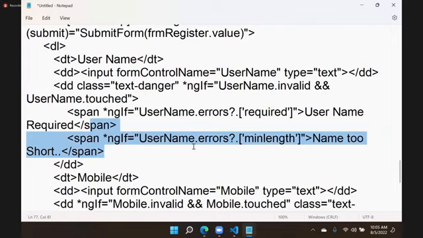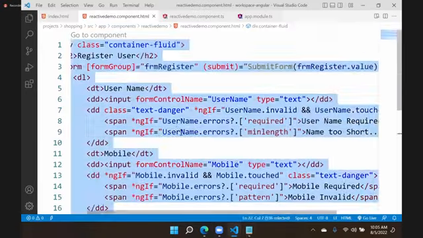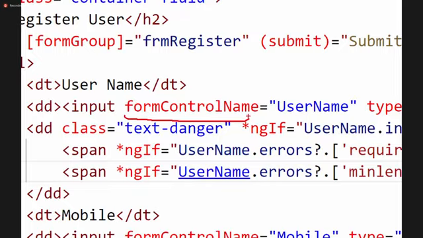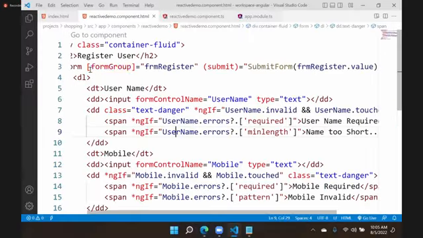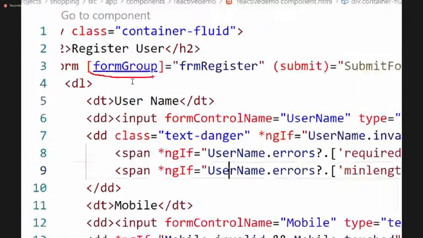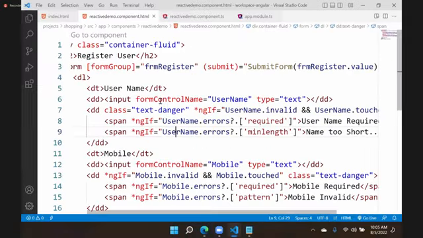Without writing error messages, you cannot display. The only point is, you don't need to write any validations or any data bindings for controls. You have to use only one. How to bind a control? By using form control name. How to bind the form? By using form group. These are the two basic things you need to know.